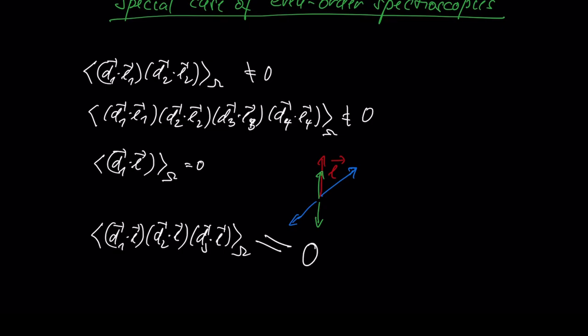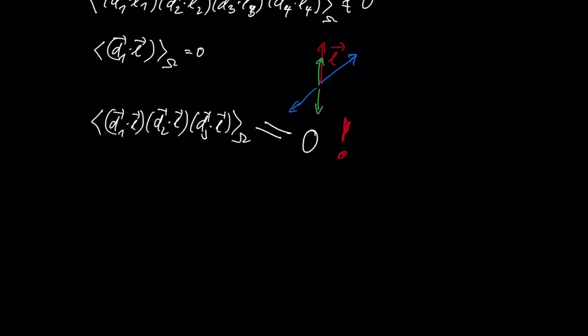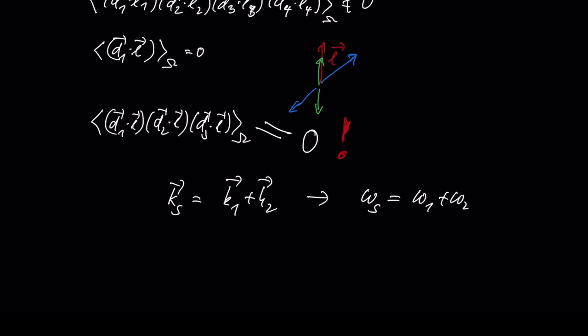That's quite important. And despite the fact that purely theoretically on the phenomenological side of it, we can assume that there would be some sort of a three-wave mixing process in which you combine the K vectors in such a way that your signal will be, for instance, going in a direction K1 plus K2, which would mean that you would have the signal frequency as a sum of the first and second frequency. They can be degenerate, so you can basically generate, for instance, the second harmonics.